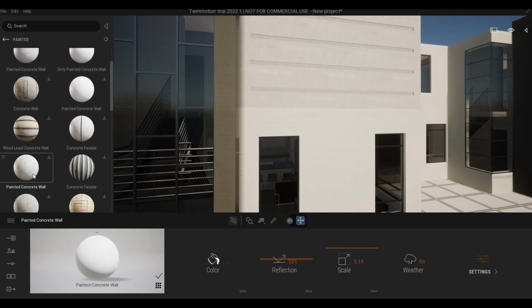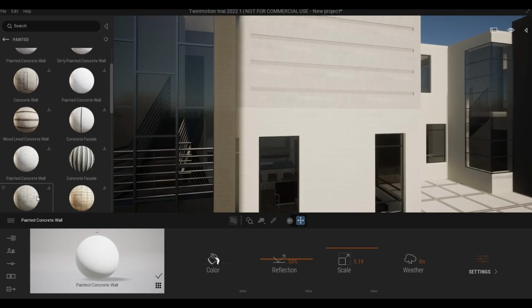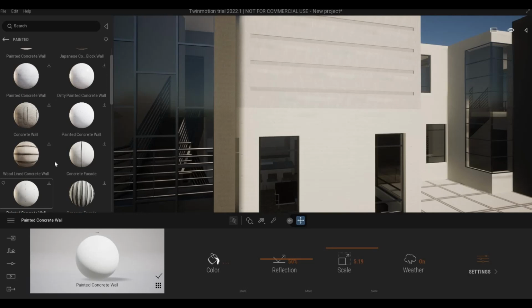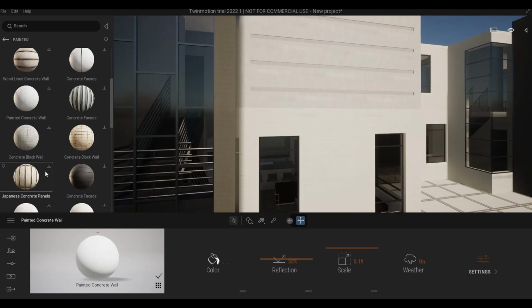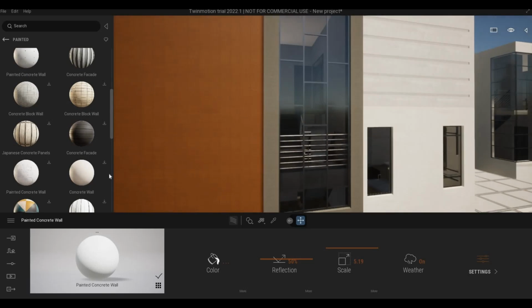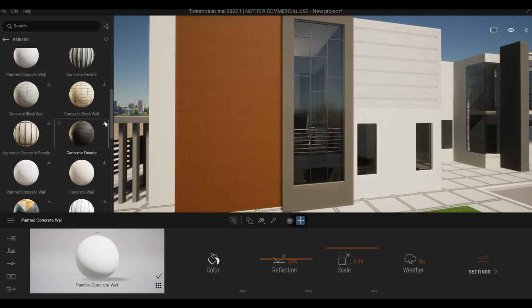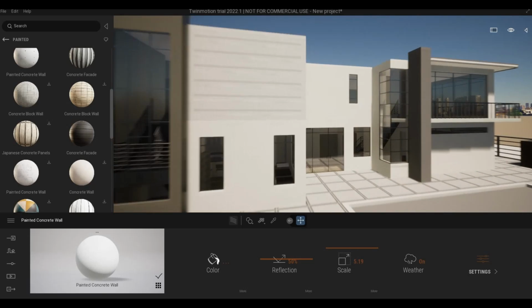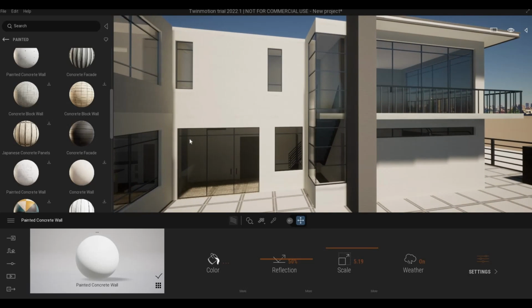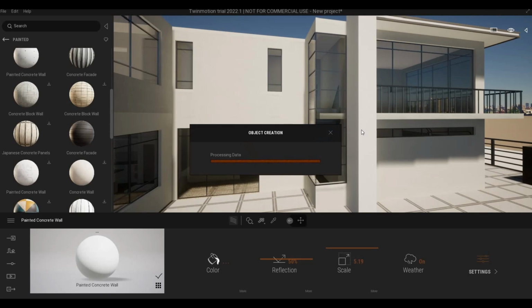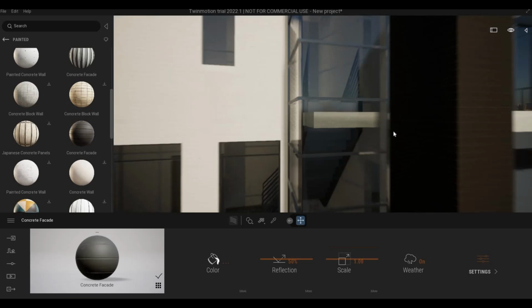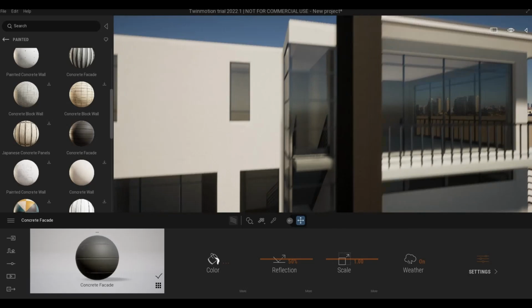And then here we could add in some bare concrete. Oh, this one is nice. There, this one's nice.